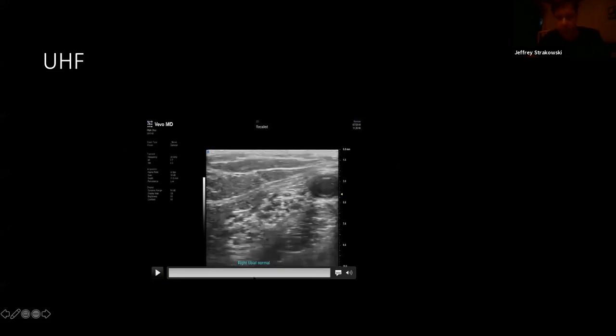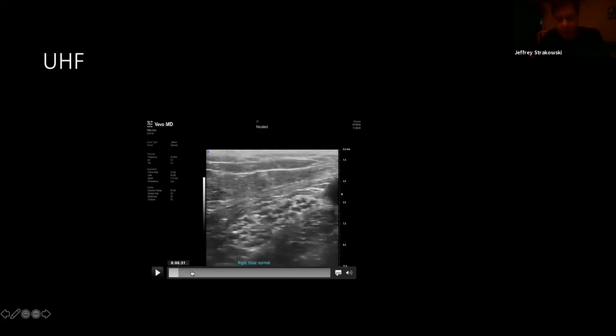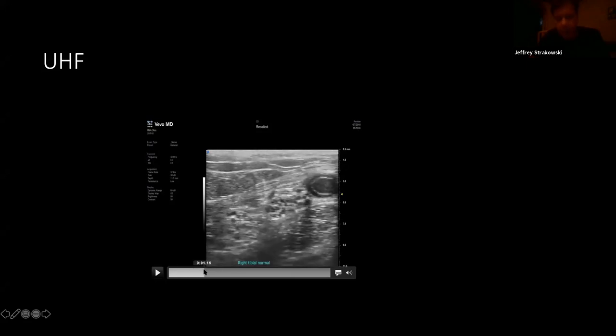Okay, as a general concept, this idea that we can just circle nerves and say if it's bigger than an ordinal number on an ordinal scale sometimes gets us in trouble because we may not be seeing quite what we think we're seeing. An example here is if I start to move this a little bit, you'll notice that these start to come apart. If you had a lower frequency ultrasound device, you may not notice that these two branches have already come apart, different fascicles are coming apart.